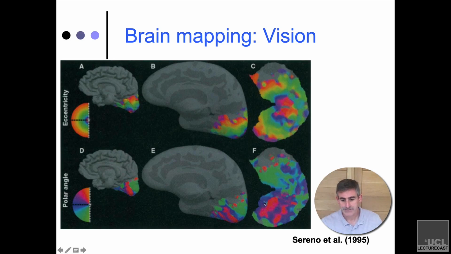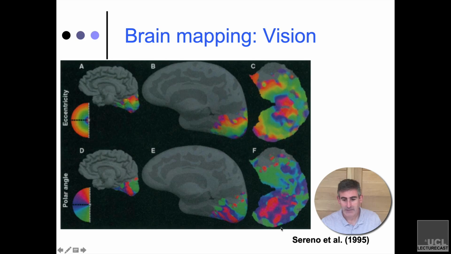So for instance, what you can see hopefully here, let's start with the polar angle maps. This is the midline of a brain. It's a little bit hard to see all of the occipital cortex this way, partly because some of it's in sulci, which is the depths of the valleys, and partly because the whole visual cortex is not visible on the midline. So what Marty did was he created some software that allowed you to inflate the brain so you could see into the sulci, which are these dark crevices, and then also cut it open and flatten it out.